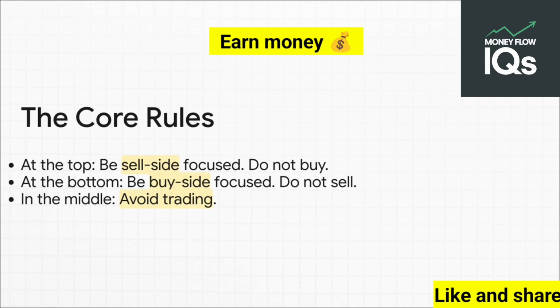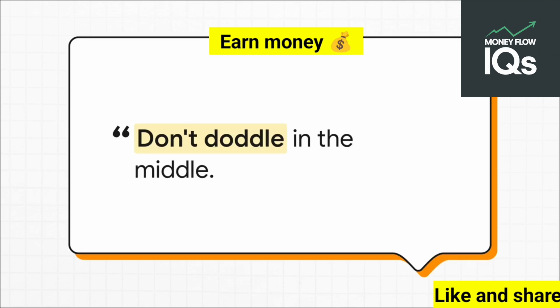The thinking is simple. The sellers who showed up at the top of the box yesterday are probably going to show up there again. Same for the buyers at the bottom. And the middle? That's just a messy free-for-all. It's pure noise, and you want to stay out of it. And the creator has a great way of putting it to really hammer home that third rule. Don't dawdle in the middle. The idea is that your chances of being right are just way worse in there, far away from where the real battles between buyers and sellers were fought yesterday.